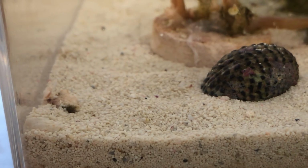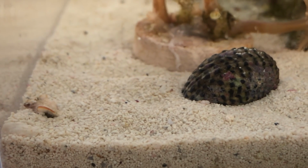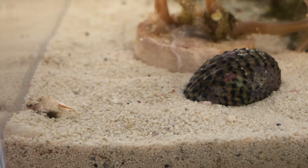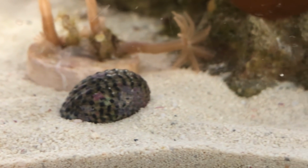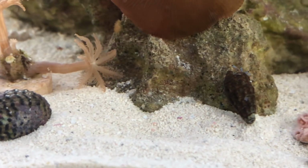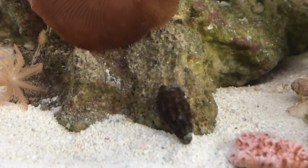So that's about it for today's update. I'm going to be keeping my eyes open for any other small coral frags or inverts, or maybe even a fish if I can find one small enough that would be suitable for this aquarium. I'm definitely going to be adding to it and see what happens with it. So we'll see.